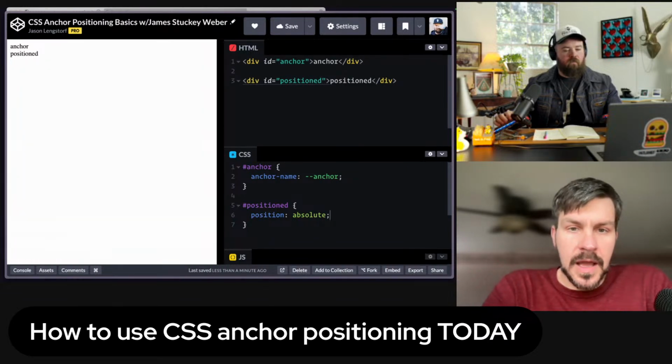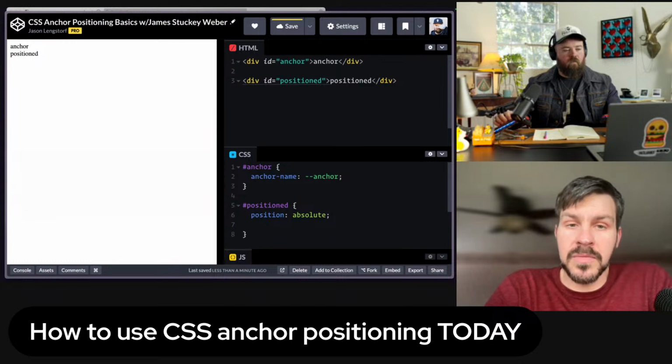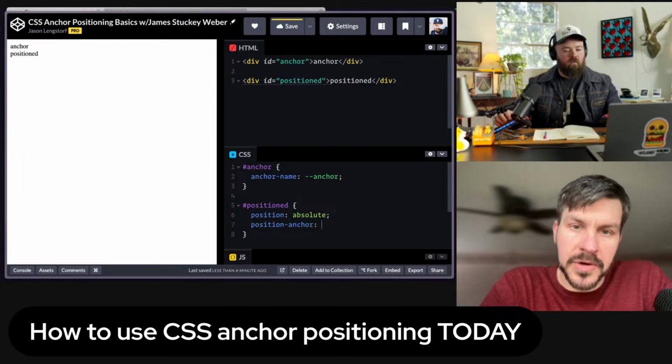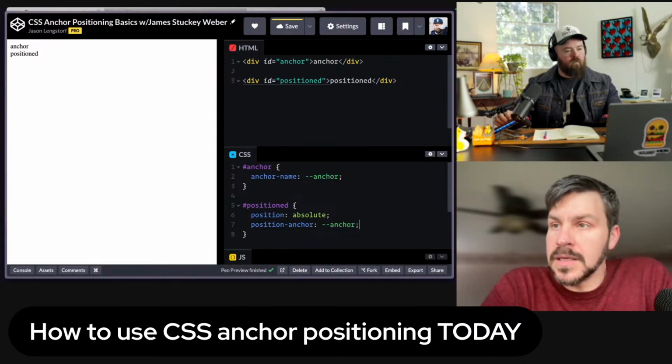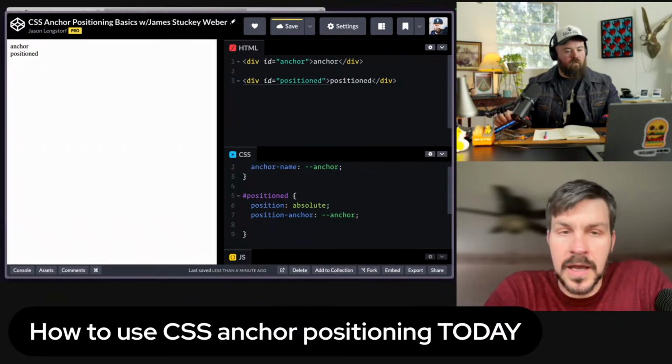So that's the first thing, and then we refer to it with position-anchor, and here's where we refer back to that --anchor. Now those are connected, but now we need to actually position it. So position-area end.